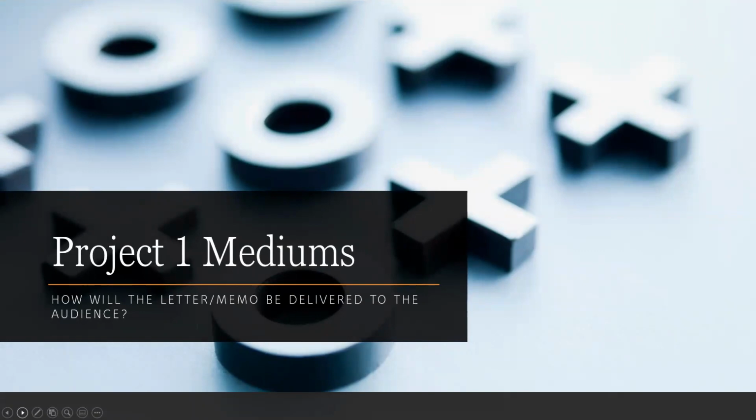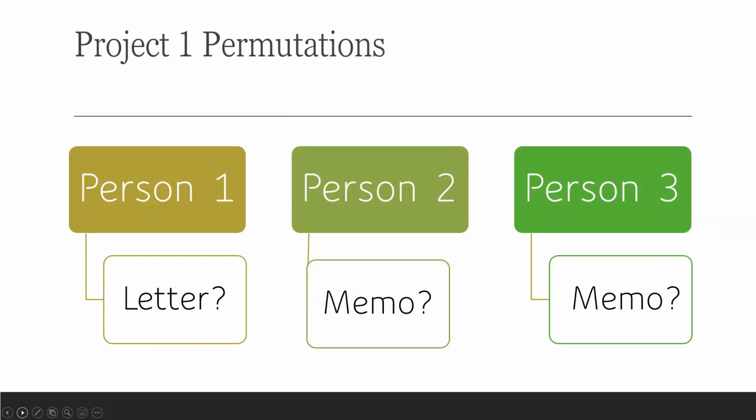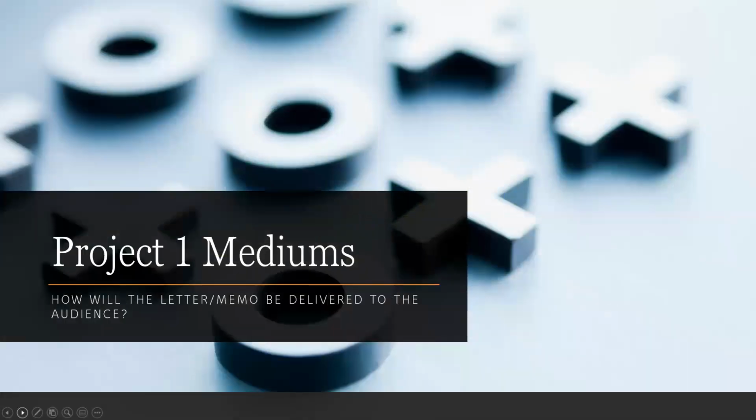So medium, that's another thing to consider. And when I say medium, I mean, how will you deliver the letter, memo, or email? I need to know that. So an email, that's intuitive. I know you're going to electronically send an email. But for a memo or a letter, there are different ways you could, in a professional context, deliver those documents. And I need to know, do you plan on sending a certified business letter? Do you plan on emailing and attaching that business letter? Do you plan on printing out the memo and handing it to the person? So I need to know the genre or the type of document you choose for each person, and then I need to know the medium, how you can deliver it to that person.